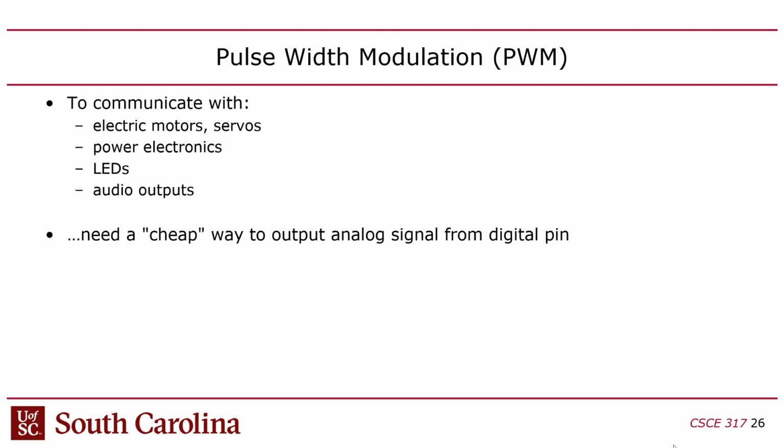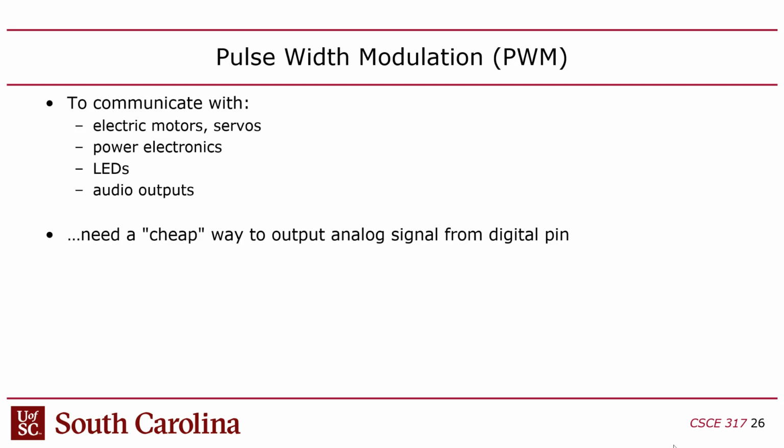Like if you go to the grocery store and you get one of those cards that you open up and it plays a song, how does that work? Because the little controller in there is just digital, right? How do you do analog audio with digital pins? And then motors and servos very often will have a PWM signal. If you have a robot, the degree to which the robot moves is driven by pulse width modulation. So to summarize, it's a way that you can have a digital pin drive an analog device without having to have a complex digital to analog converter, which is expensive.